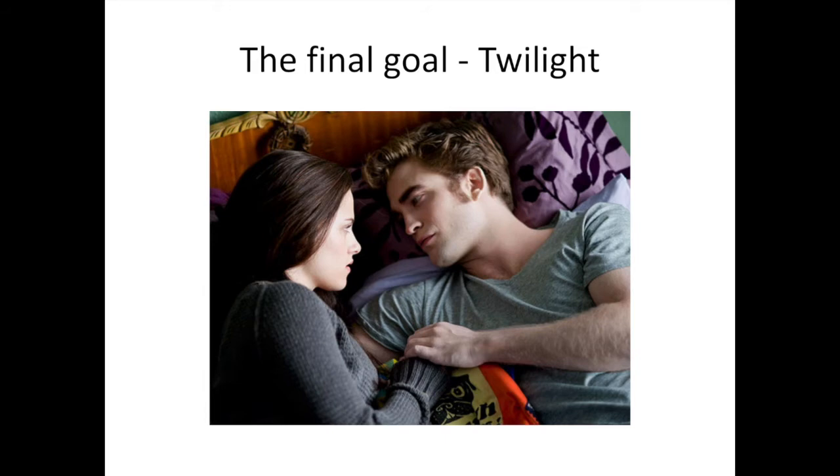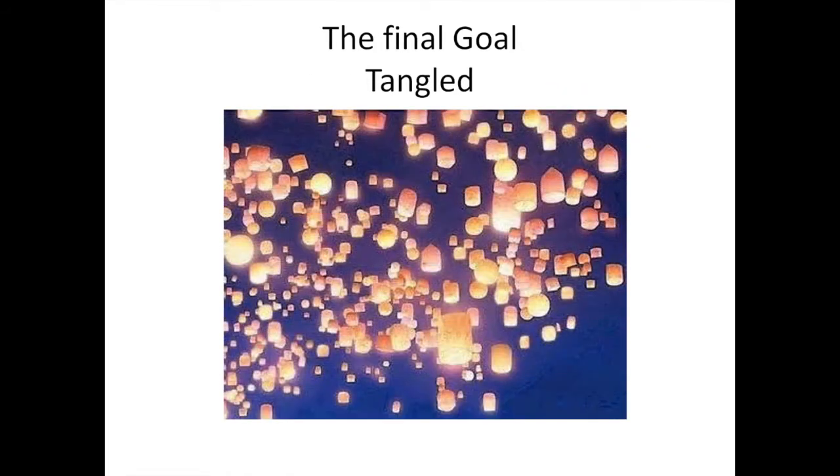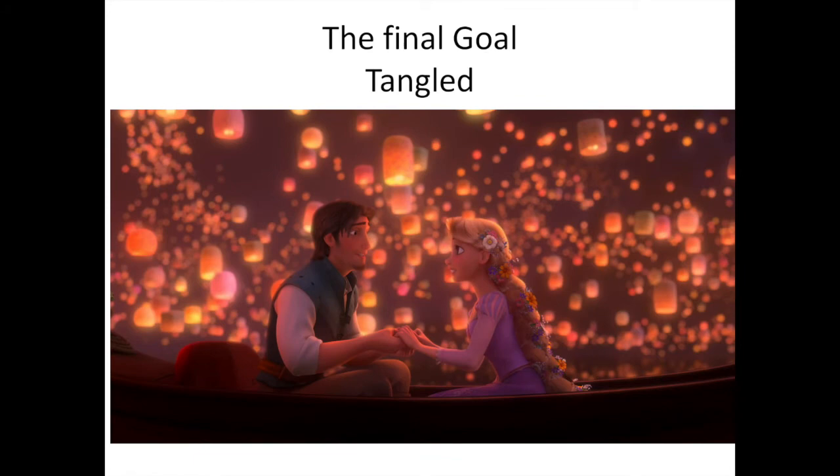They always overcome some kind of difficulties, but if it's a love story, the two characters are going to get together at the end. Tangled: she wants to see the lanterns. She says pretty early on that she's always wanted to go see these lanterns. And again, it is a love story, so she does have to get together with the guy in the end. And look, they combined at the same time. She's there with the lanterns as she falls in love with the guy.